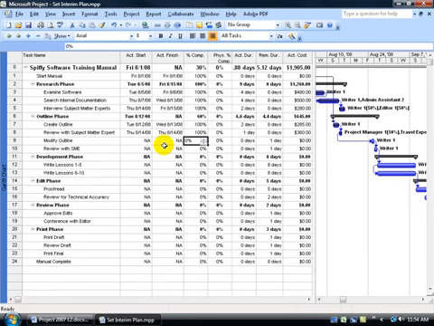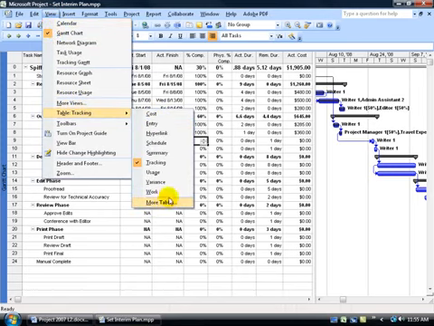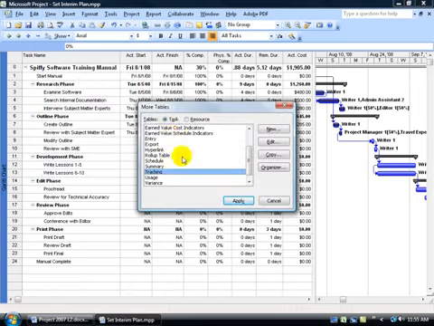So we're learning how to view our interim plans, at the same time how to create a custom table, either for interim plans, or you can create a custom table for whatever fields you would like that works best for you. So to create a custom table, you want to come up here, click on the View menu, go down to Table, and then over and down and click on More Tables. Now you have a list of all the tables here, and you have tables by task or resource. We want it by task.